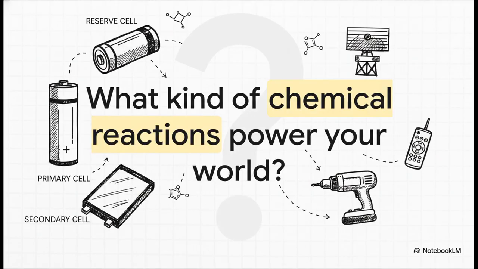And that brings us to the end of our explainer. I really hope this study guide has completely demystified how we categorize primary, secondary, and reserve cells for you. So I'll leave you with this. The next time you pick up a device, ask yourself, what kind of invisible chemical reactions are powering your world right now? And were they engineered to last a lifetime, or just burn bright once?